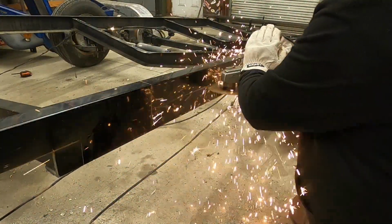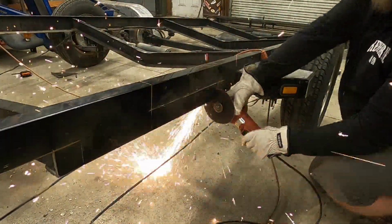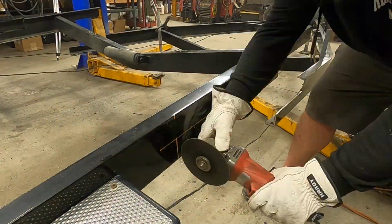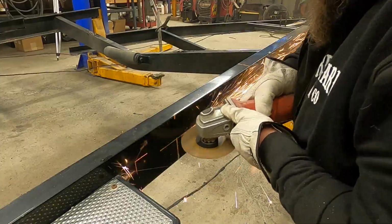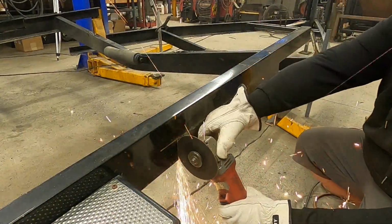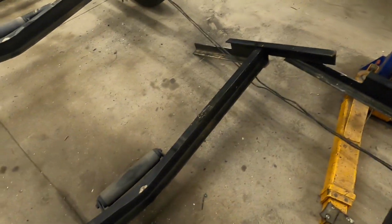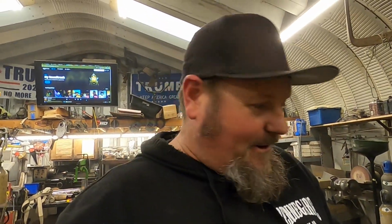Woo! Let's do this together. I don't know why that's so satisfying, to break stuff in half and cut trailer frames in half. Like you took something that was good and now it's completely useless until you put it back together. It's awesome. I really enjoy doing it. It's fun.